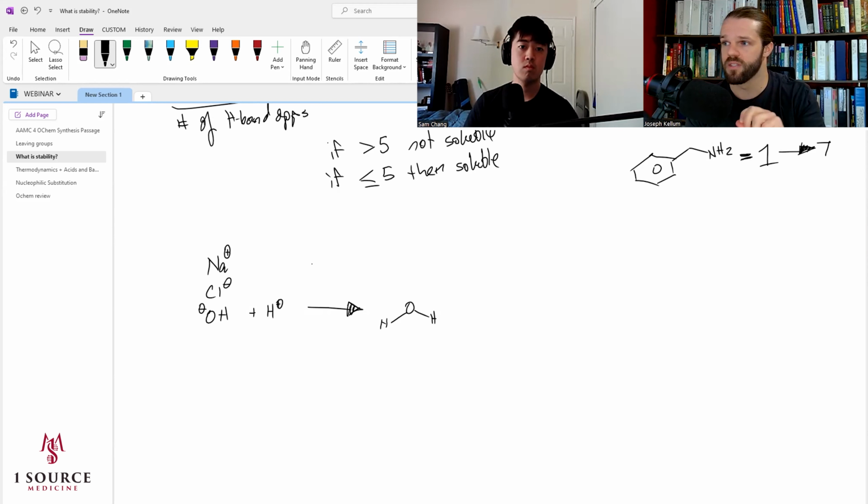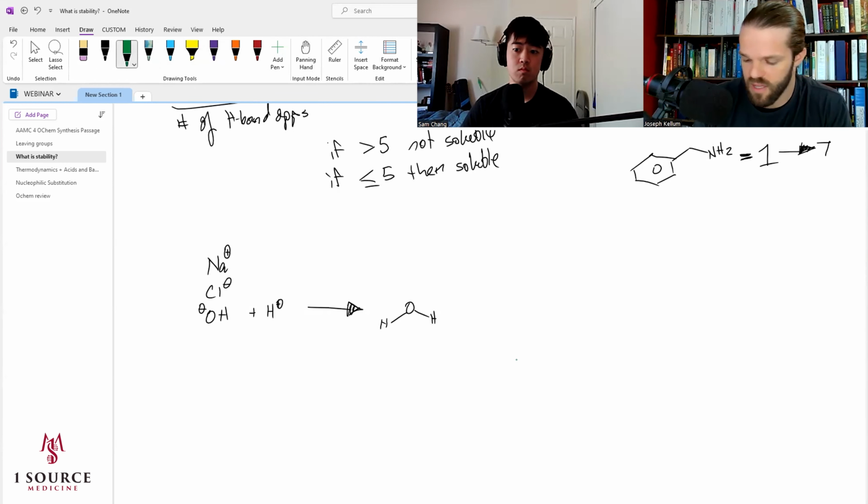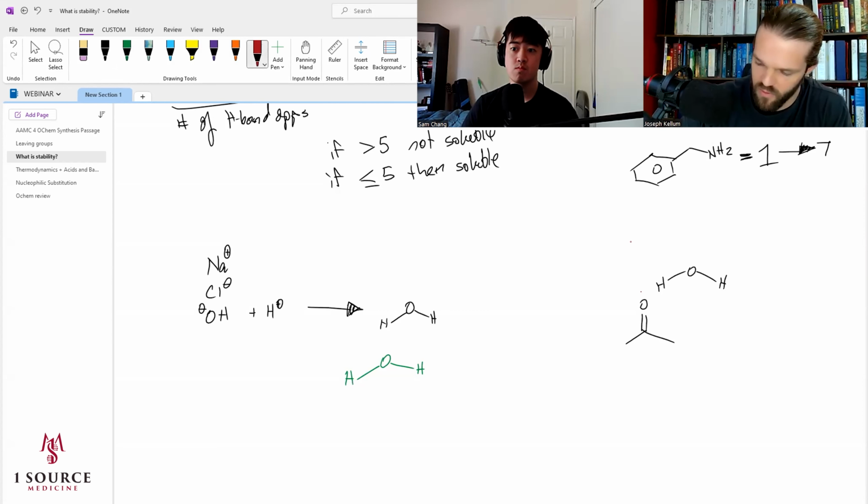But we also haven't lost our charged interaction that the molecule is having with the solvent, being obviously water in this case, right? So whenever you think about hydrogen bonds, these contribute a lot more to pulling something into solution than any other interactions, like dipole-dipole interactions, for instance. Like if we have a molecule of acetone interacting with a molecule of water, right? This is not quite as favorable as just the two water molecules interacting in this way, even though the relative negative charge on the oxygen is actually stronger in acetone.